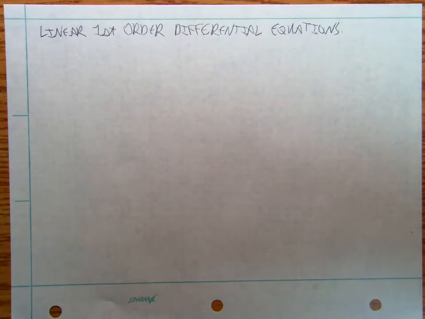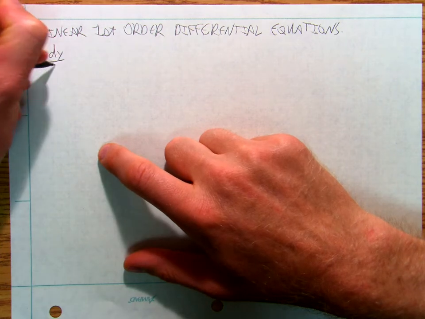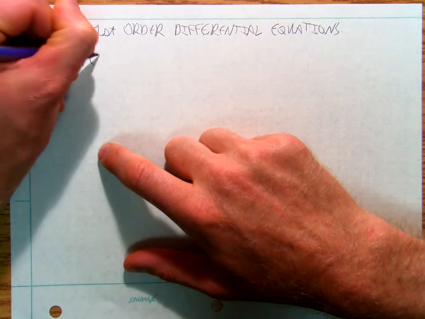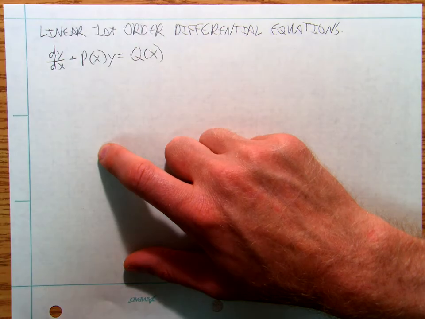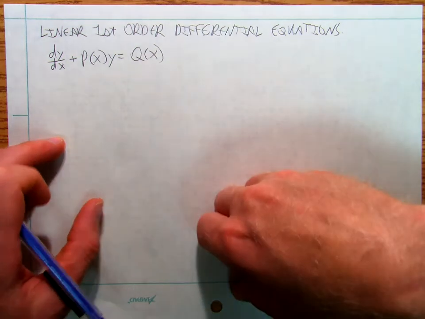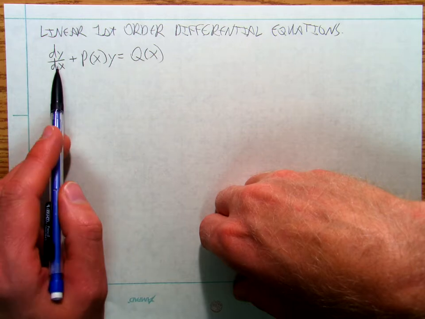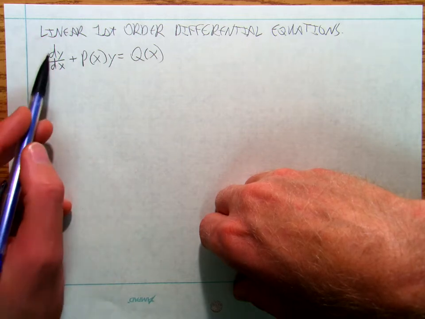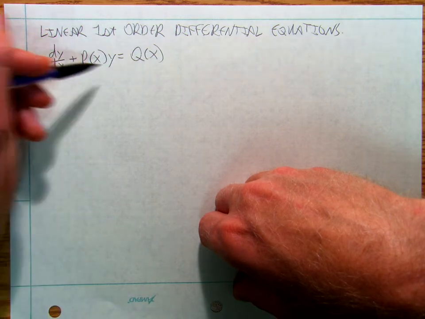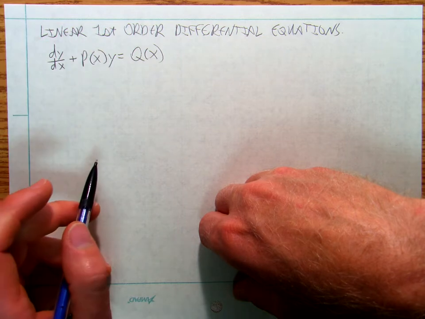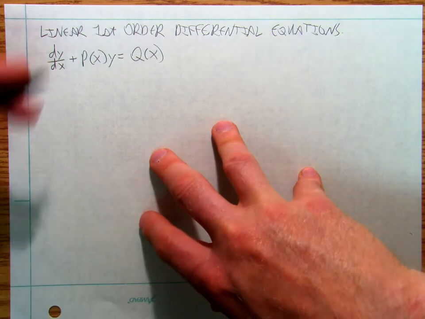Okay, we're going to look at some linear first order differential equations. And so once again, they're going to be of the form dy/dx plus p of x times y is equal to q of x. So basically they're differential equations because they contain derivatives. They are first order because they only contain first derivatives, and they're linear because that's not squared and that's not squared. Okay, so I want you to start off with two really simple examples.